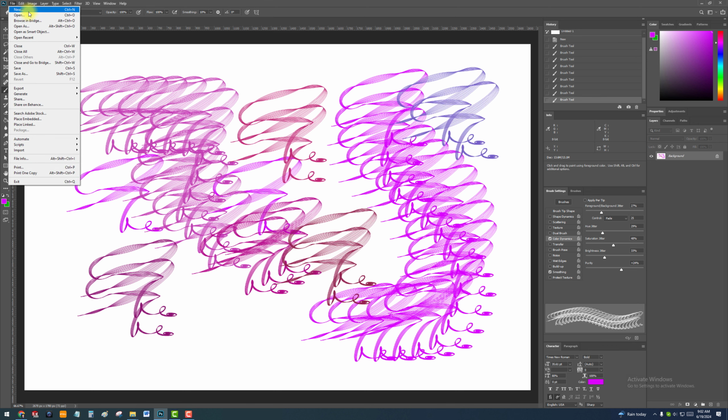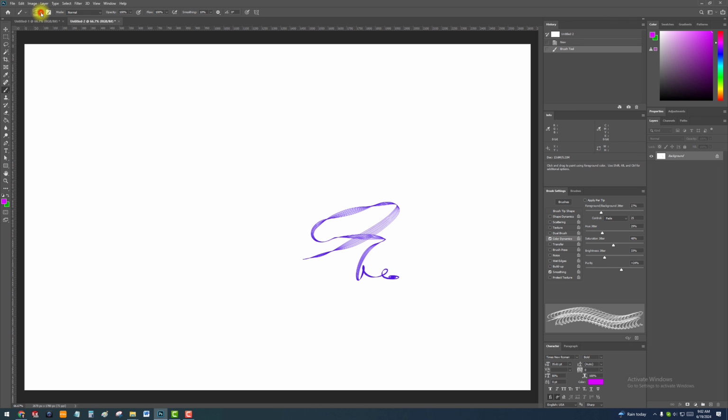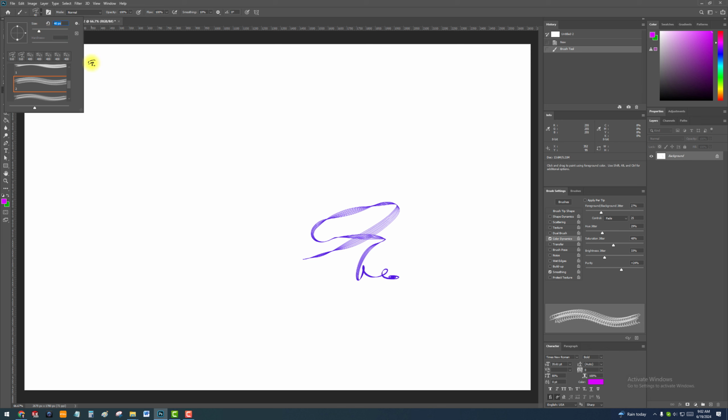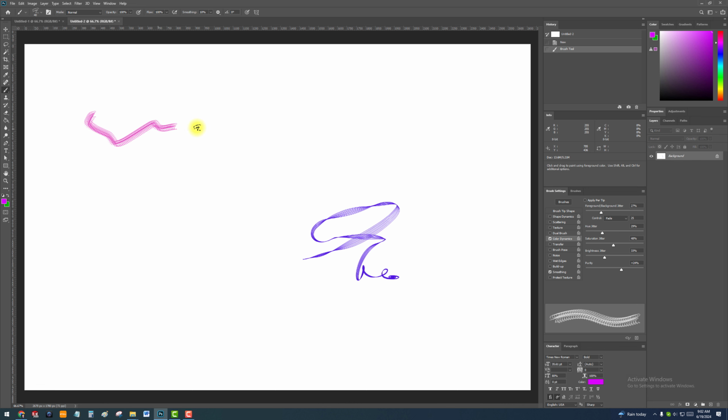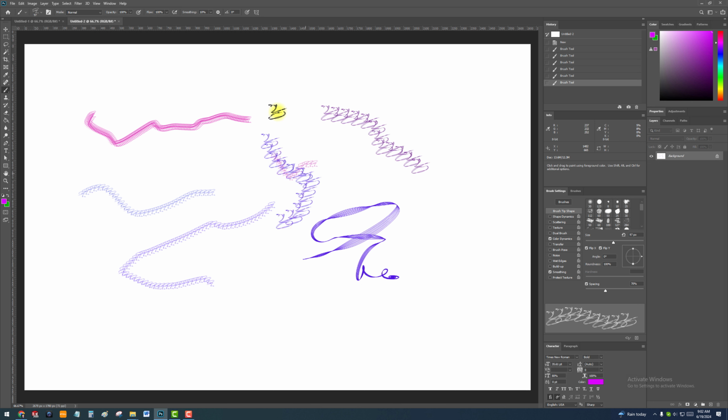Let me take a new document to show you more precisely. Make the brush size a little smaller, and yeah, a little smaller. Okay, and in brush settings, maybe we keep the spacing a little better. Okay, yeah, we see, maybe size. You see the dynamic color, pretty fun, right?